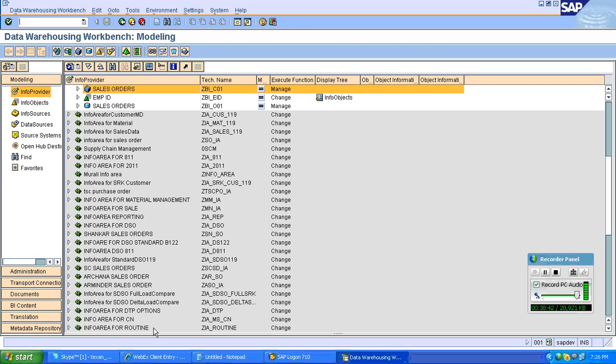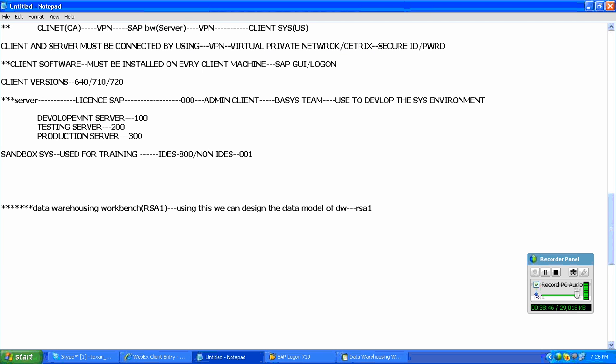Right, and there are some functions related to this which we are going to talk about for terminology. This is a topic which I will be taking up in the Monday session. Just to give you the terminology here, these are the functions of the data warehousing workbench. First one, modeling. I'll explain that. Second one, administration. Next one, transport connection.